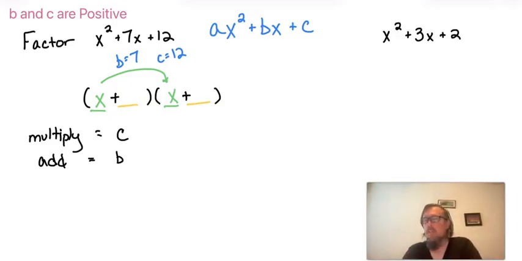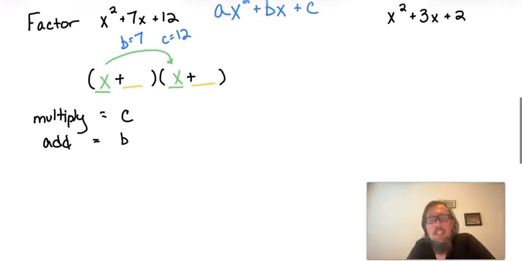And there are only two numbers in the whole world that do that. When you multiply them together, you get 12, and when you add them, you get 7. And you may already just instinctively know. You're like, that's easy, I know what those two numbers are. But we will eventually do some polynomials with very big numbers, and you won't just be able to look at it and go, I got this easy.